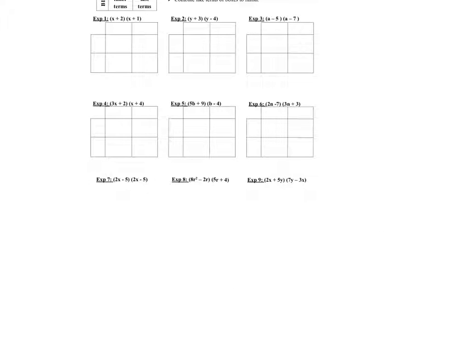All right, so I'm going to try to do this so I don't have to erase anymore. So we'll do example 8 over here. So example 8 is 8r squared minus 2r times 5r plus 4. All right, so on this one, we don't have a linear times a linear this time. What we have is a quadratic times a linear. So we have a degree 2 times a degree 1, and that's going to give us a higher degree as well. So let's watch our exponents really carefully, watch our signs. Just because our degrees are higher doesn't change the concept, so we're still doing the same thing.